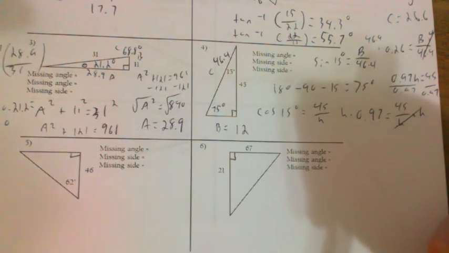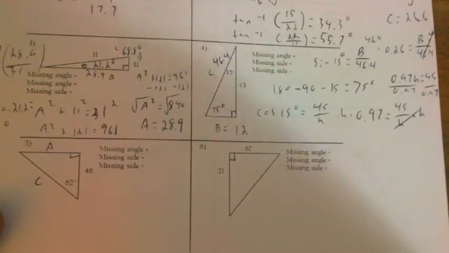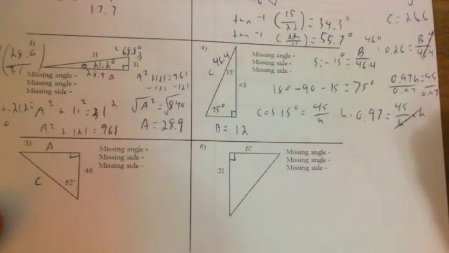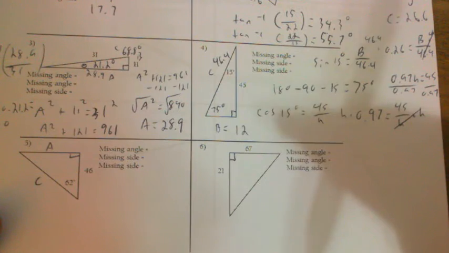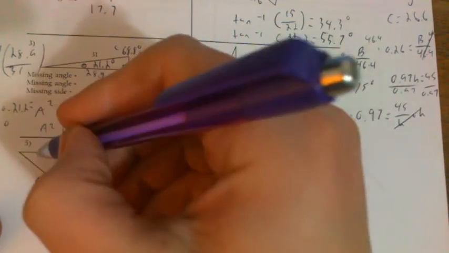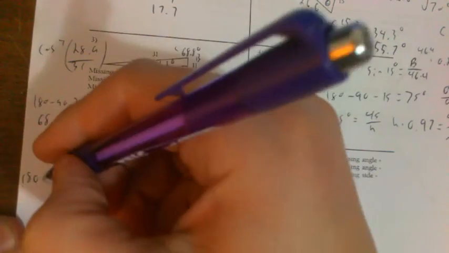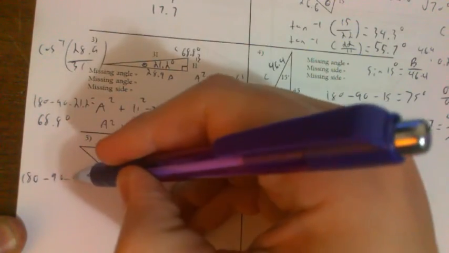Okay, over here, we have a missing angle and a missing side again. All right, so let's find the hypotenuse first. That's C. I'll call this one A, it doesn't matter. Again, this is kind of like over here. It's a little bit awkward because we're missing the hypotenuse side, so we're going to have to do the definition of a trig function like we did over here again. However, to find this angle is going to be easy, right? Again, it's 180 minus 90 degrees minus 62 degrees, which will give us 38 degrees for this angle.